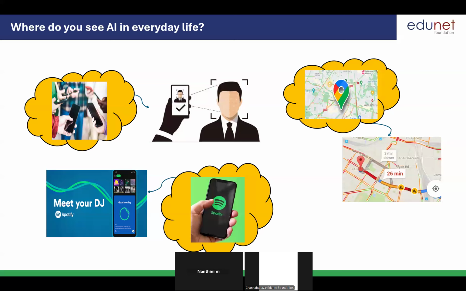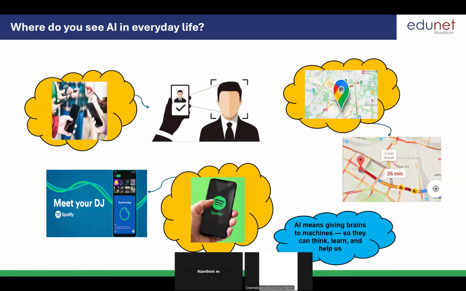So this is how AI plays an important role in our day-to-day life, and it can make the device behave like an intelligent one. Can you get the difference between the normal device versus the smart device using AI, right? So simply if we are asking what is AI, we are incorporating some intelligence into a machine, so the machine can think, learn, and take decisions to help the user find the solution for their problem, right? Clear?